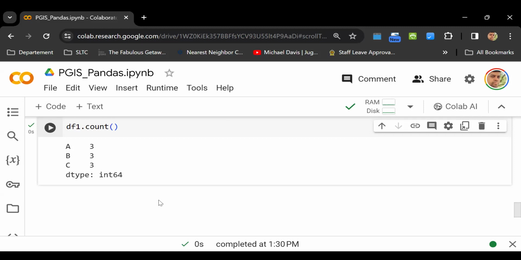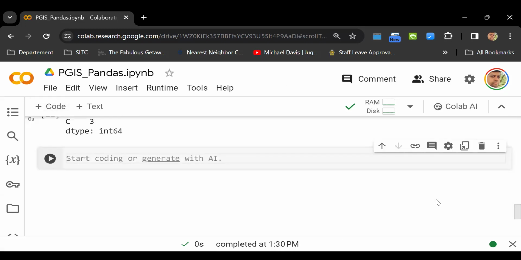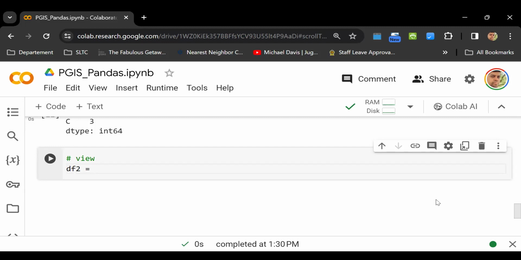Now that we have discussed creating a Pandas data frame, let's look at how you can view it. To view this, I will create a little bit bigger code. So let me discuss viewing, and let me create a data frame, df2.